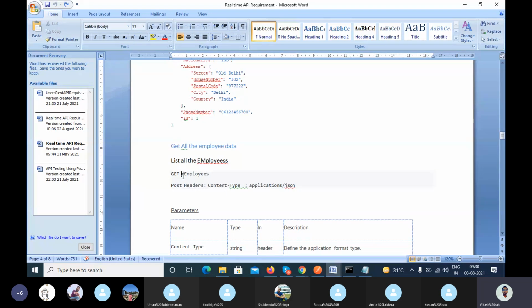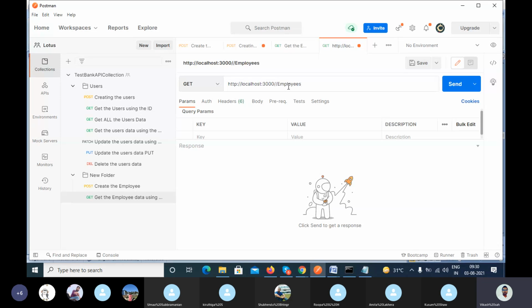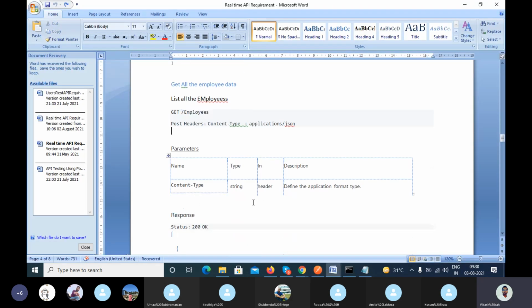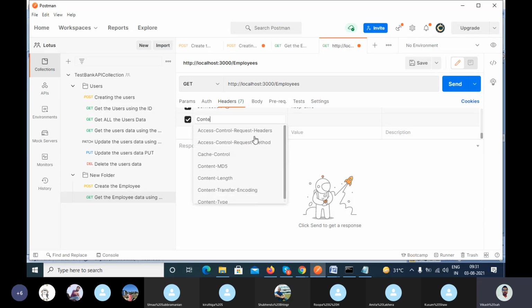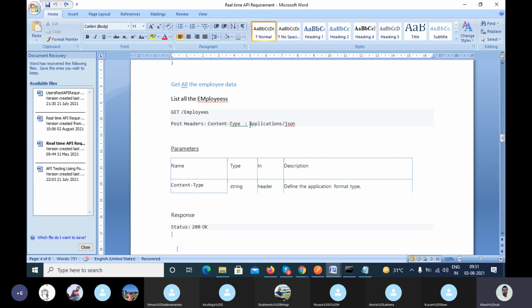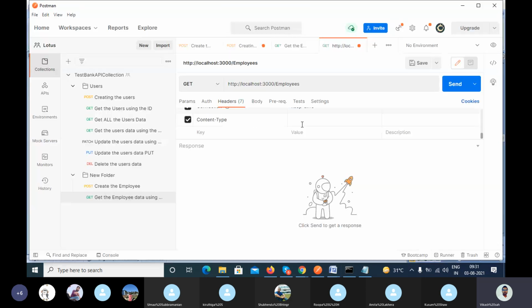And the resource is employees. I will copy this resource and pass it here, right? Now the next thing, guys, tell me quickly. In headers we have to select content type. Go to the content type and pass it here: content type application JSON.